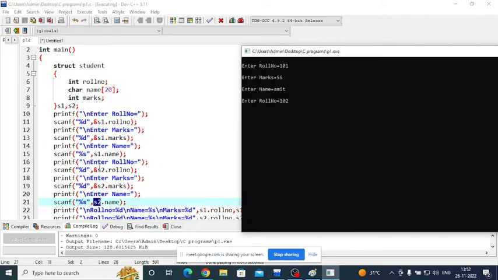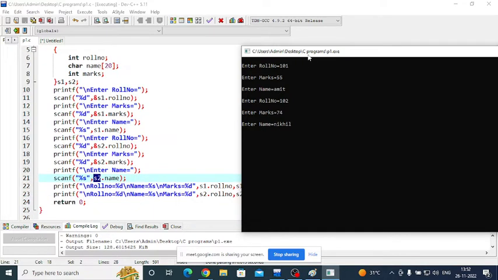Now this 102 is stored inside the S2's roll number field. Then marks 74. So 74 value is stored inside the S2 dot marks, and name, suppose Nikhil. This value is stored inside the S2's name field.